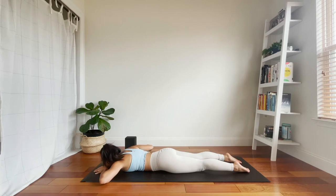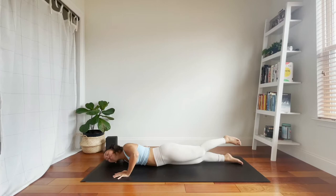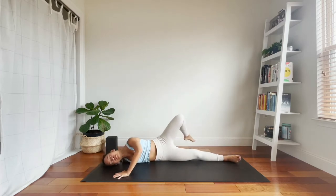Open your arms out to the side. Then plant your left hand underneath your left shoulder. Press into your left hand, then roll over to the right. Left knee bends, and plant your left foot flat behind your right leg. Feel that stretch in the front of your right shoulder, and continue to breathe.